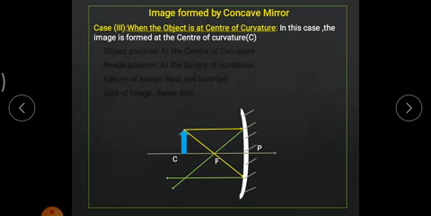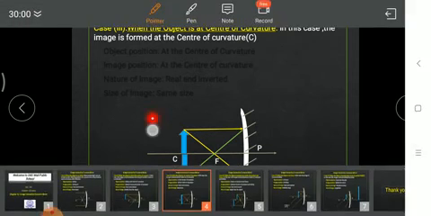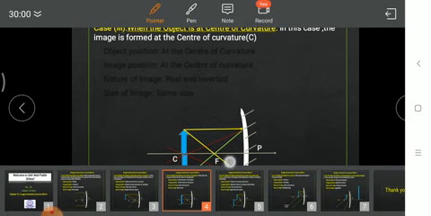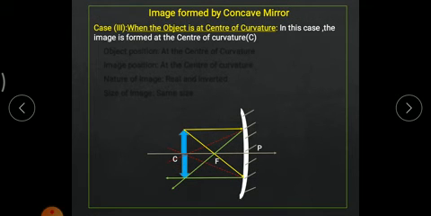Now the point of intersection between both the reflected light rays is exactly over here. So the image would be obtained exactly over here. But it is an inverted image. So the image is obtained exactly at C. So again, we are drawing a normal at both the incident ray and reflected ray. Over here, at the incident ray and reflected ray, we are drawing a normal. That normal will always pass through the center of curvature.